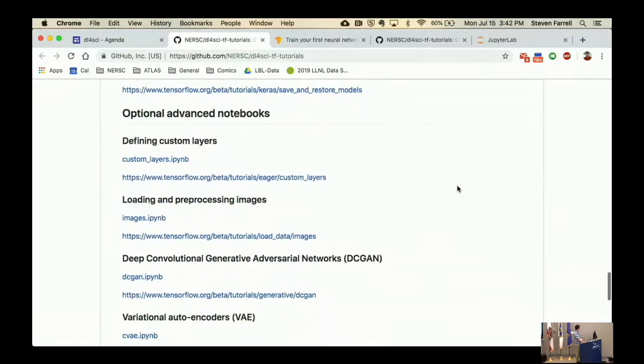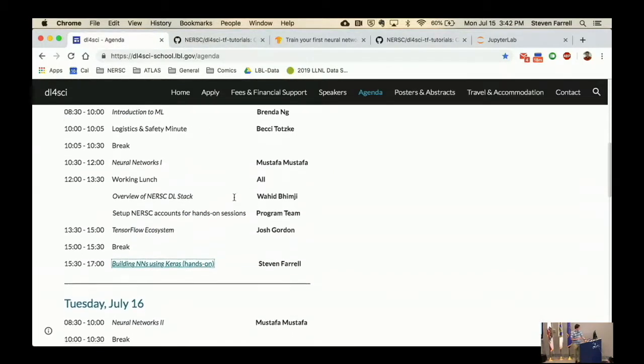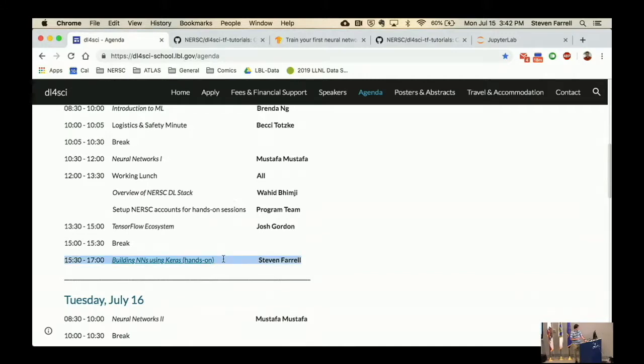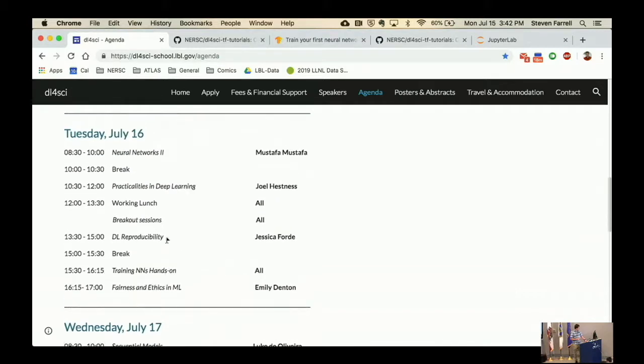And then it gets pretty interesting as you go down to the advanced notebooks. Here, depending on the time you have available, you can look into these according to your preference. So you don't only have tonight, first of all. Sorry, I'm going a bit out of order, but we're going to go through hands-on today, 3:30 to 5 p.m., the end of the day. But tomorrow, also notice we have this training session here in the afternoon. So that's a chance for you to run things some more, to go back and try more notebooks or tweak and customize them more on things you didn't get to before.